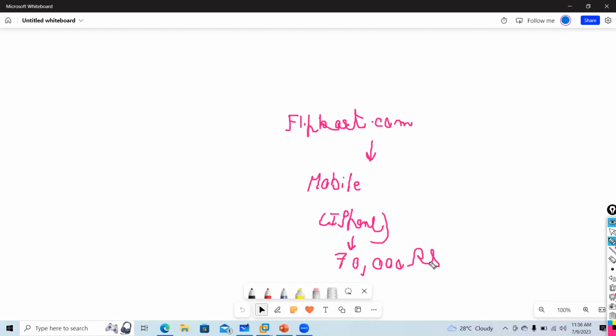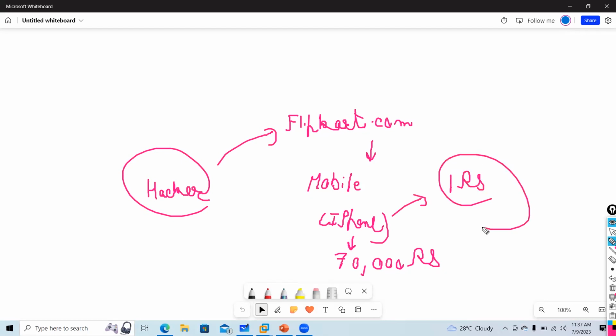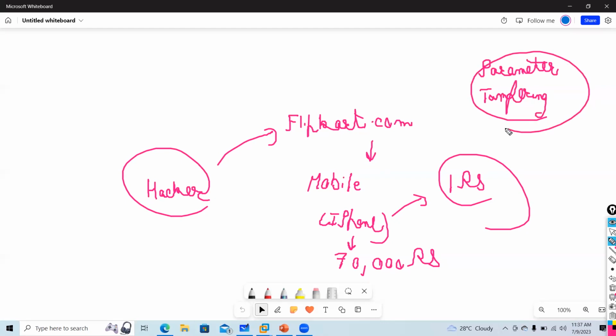But somehow, some hacker or a bad device got access to this website, and they changed the price of this iPhone to 1 rupee. Does the firewall have the capability to protect against a parameter tampering attack? This is called a parameter tampering attack.